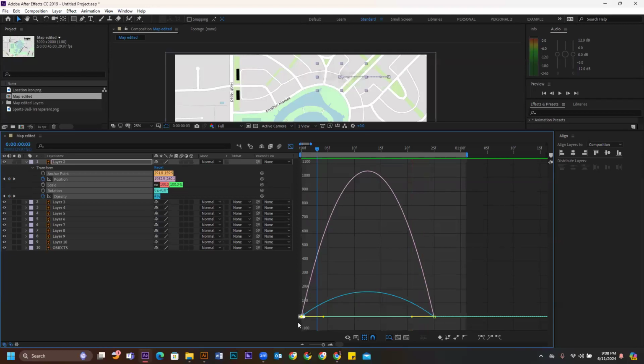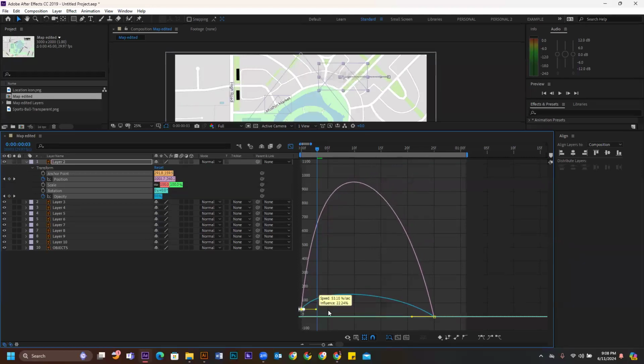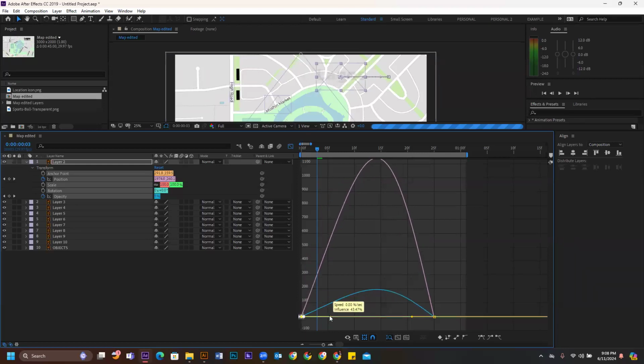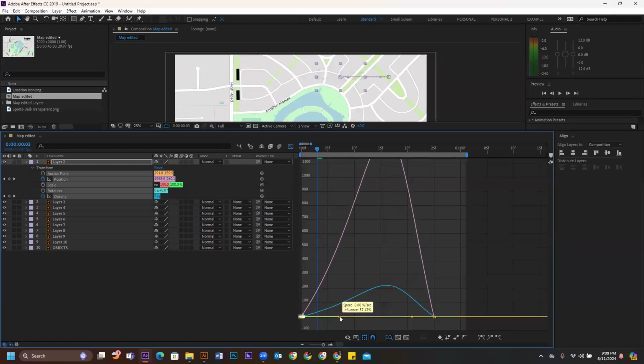keyframes here. When I do that, there is a control that pops out. Okay, there's this control around here. I can drag it forward and backward, make sure I come back to the flat line and drag it forward. Sometimes when you hold down your shift, it helps you to stay put on that line. You can see how it's affecting the motion.